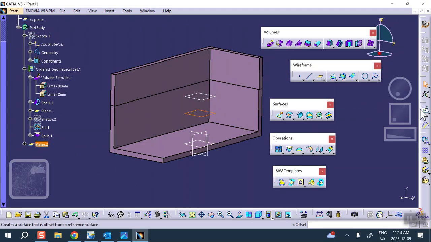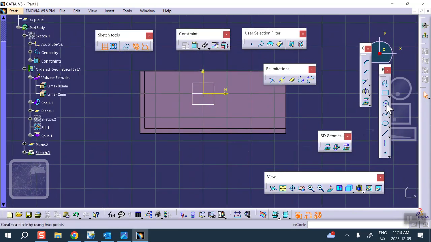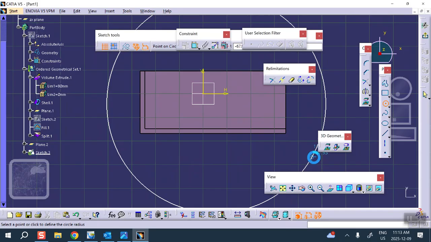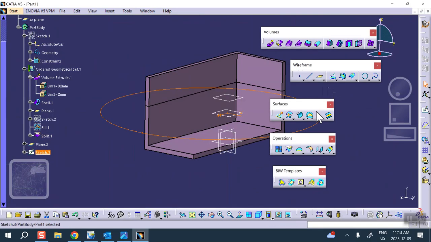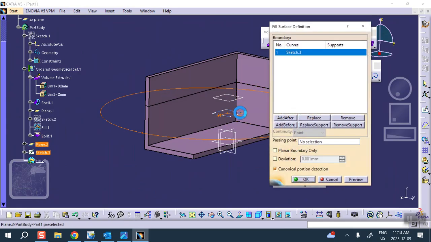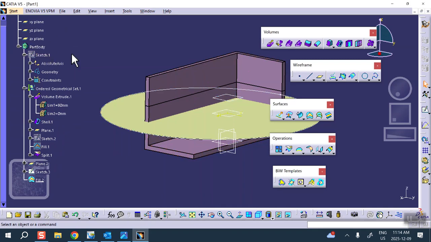On that plane, I will sketch. Okay, I can make another big rectangle, but I'm going to make a circle. There we are. I'm going to fill it, F-I-L-L. There we are. Notice that this fill is not in the ordered geometrical set. It is actually in the part body.